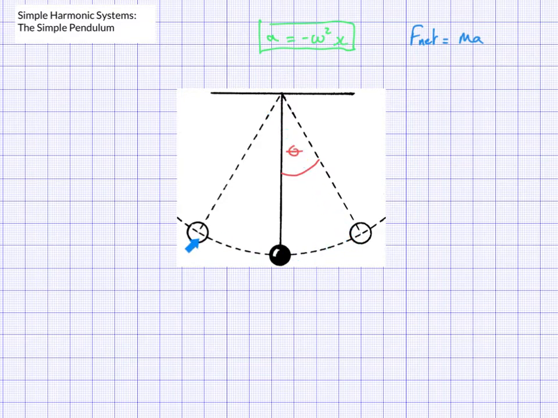Obviously the pendulum is going to be swinging back and forth, and if there's no friction, it will do this forever. If we imagine what's happening here, we can talk about the forces. So we're going to have a force acting on this ball that's going to be going along the line of the string. Okay, this is the force tension in the string. It's going to be pulling the ball up. If it wasn't for this tension force, the ball would obviously fall down. It wouldn't be in the simple harmonic motion of a pendulum.